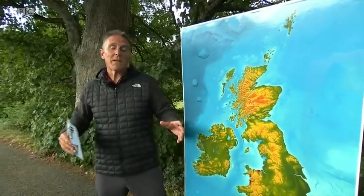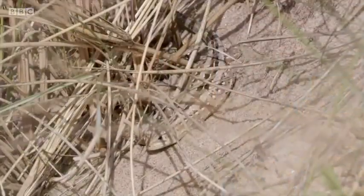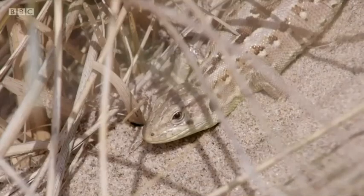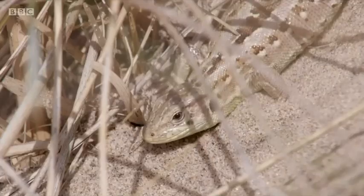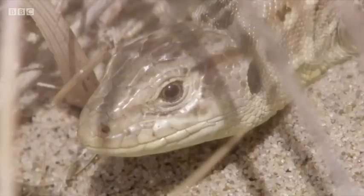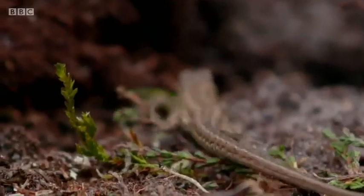I'm delighted partly because it's brought a little bit of colour back to Wales, but also because they've brought with them some incredible behaviour. When these creatures first emerge in spring they are quite bland looking, but there's a reason for this — they need to blend into the background, they need to be camouflaged, because they're exothermic, they're cold-blooded. They need to warm up, so they've got to go out into the open where they're susceptible to being predated by birds like kestrels, buzzards and corvids.